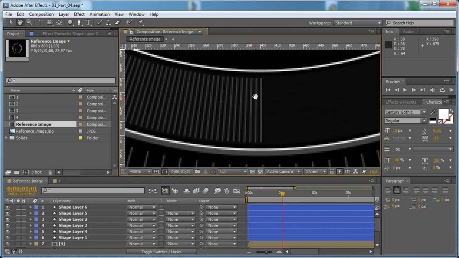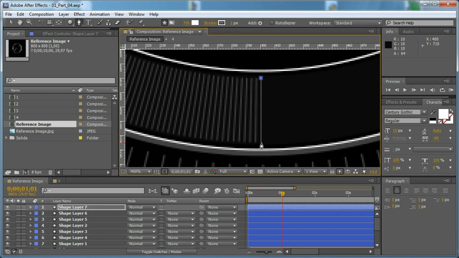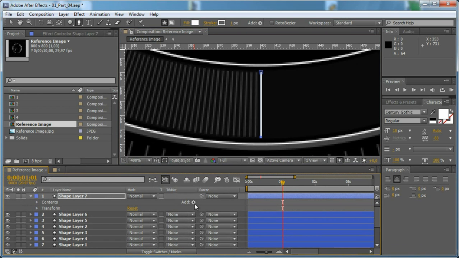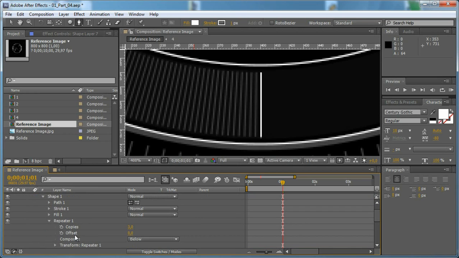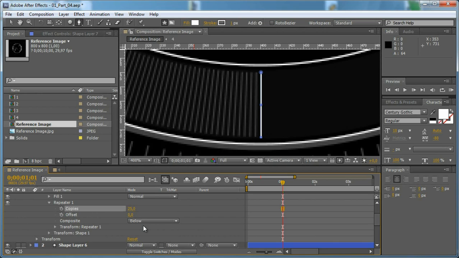So let's select our pen tool, let's set the stroke size to 1, and let's draw a straight line here. Now let's open the layer properties and let's add a repeater modifier, and let's increase the number of copies to 25.